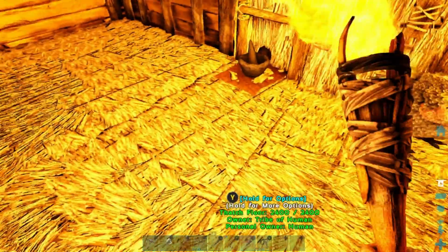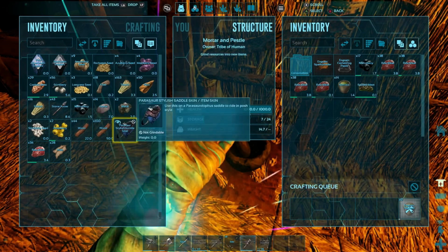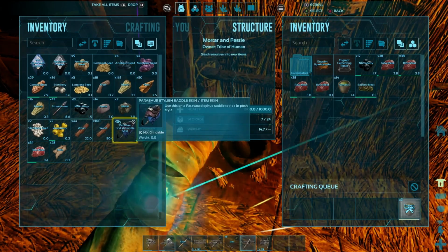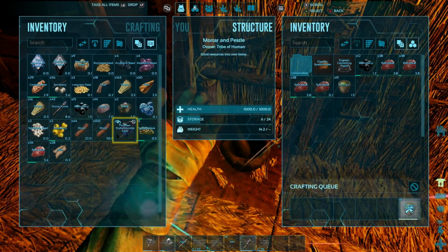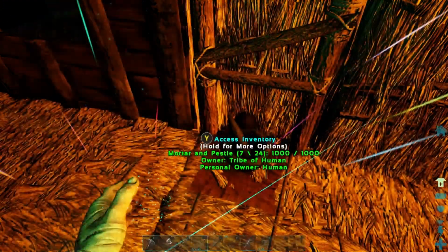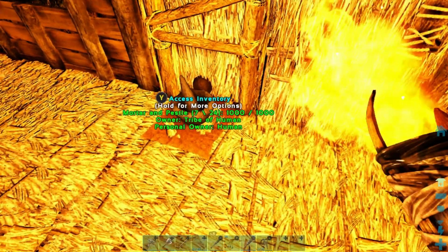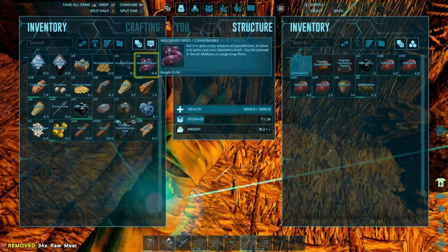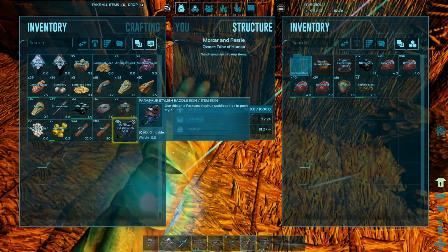We have some spoiled meat. We actually have a Parasaur stylish saddle skin. We got that from killing something. You get skins from just killing certain dinosaurs and stuff like that. So that's pretty cool. I think we're doing good on meat. Let's throw the raw meat in here. I think we'll throw that Parasaur skin on the Parasaur saddle.